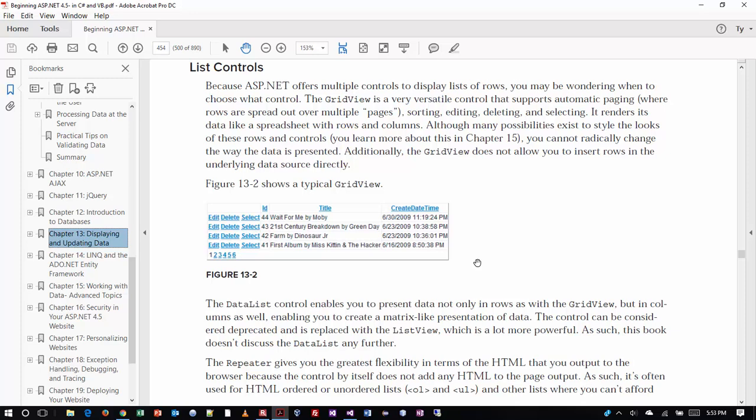And that is the capability to go in there to not only look at the data that's in the table or the database, but also to be able to go in and manipulate that data from the interface as well. And because these controls are pre-built, it really saves us a lot of work in having to go through the process of writing code that would query something or edit an entry or delete an entry.